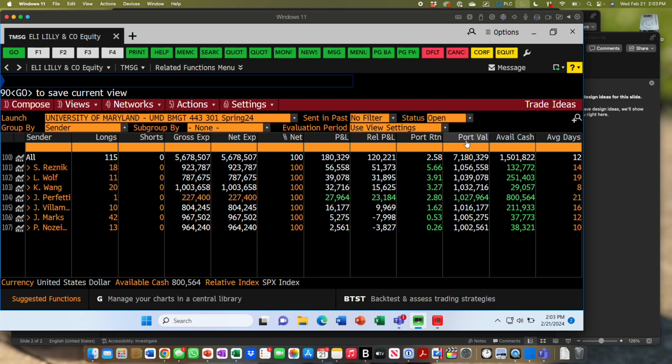The good news is everybody in this class has done 10 longs. So again, you had to do at least 10 longs by the first half of the semester. We've all met that threshold. Second, we all had to have under $300,000 of cash. That's a continuing requirement going forward, so make sure you don't end up with too much cash. But if the trading challenge were to end today, this is where your section would end up. And we have a clear leader right now, which has made about a 6% return so far. But again, we've got about three more weeks to go.